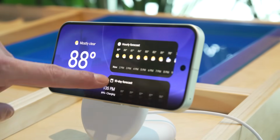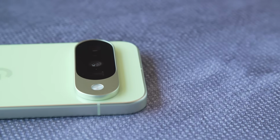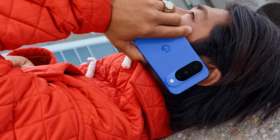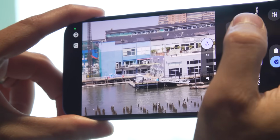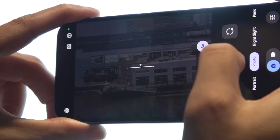And if you're looking to spend a little less, the Pixel 10 gets a telephoto lens for the first time outside of the Pro devices, and it's 5 times zoom, besting other base flagships like the S25, which only has 3 times zoom, and the iPhone 16, which only has 2. It also packs in pretty much all the Gemini features of those Pro devices.